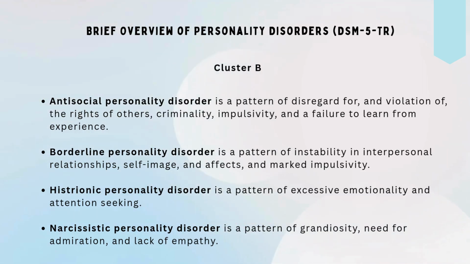Borderline personality disorder is a pattern of instability in interpersonal relationships, self-image, and affects, and marked impulsivity. Individuals often experience intense emotional fluctuations, unstable relationships, fears of abandonment, and difficulties maintaining a consistent sense of self. Histrionic personality disorder is a pattern of excessive emotionality and attention-seeking. Individuals often feel uncomfortable when they are not the center of attention and may display dramatic, expressive, or attention-grabbing behaviors.